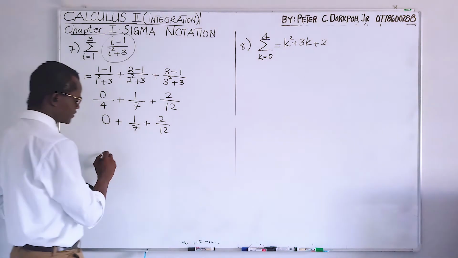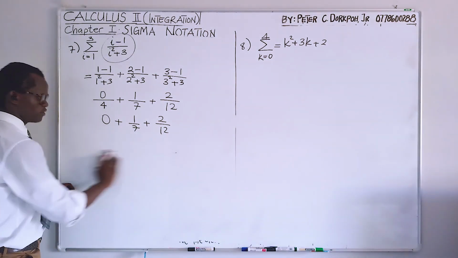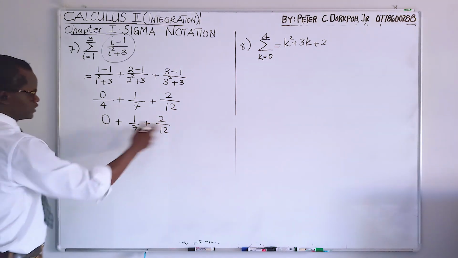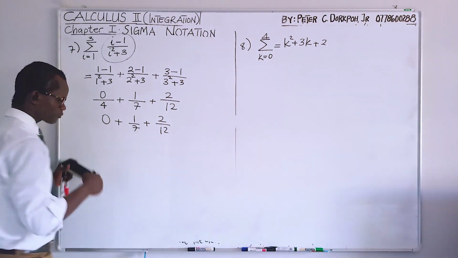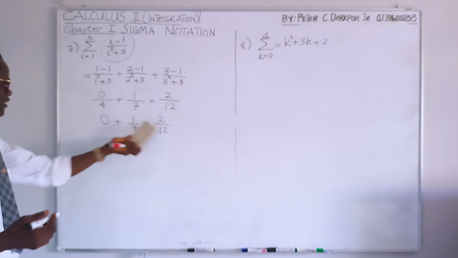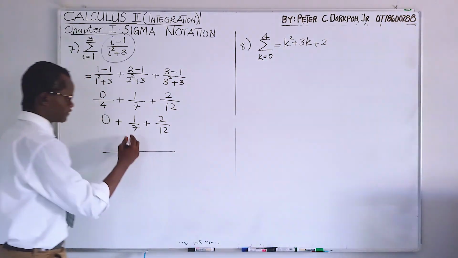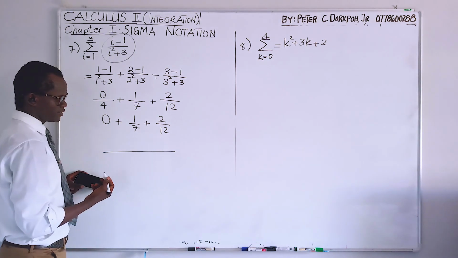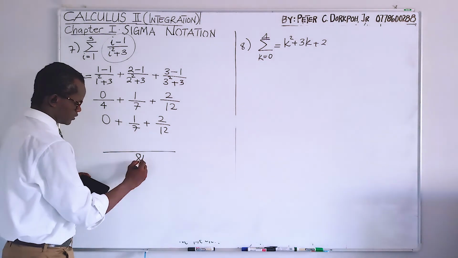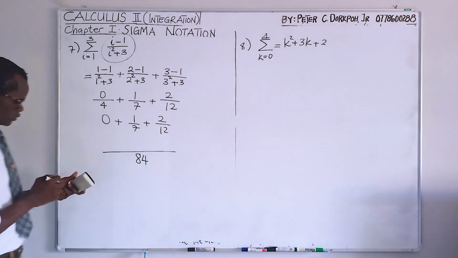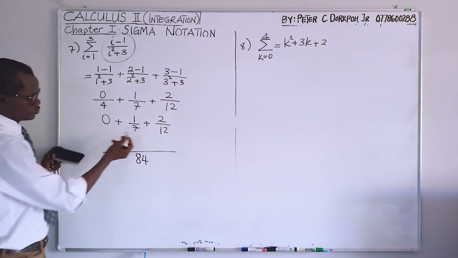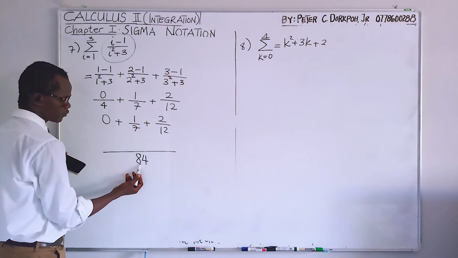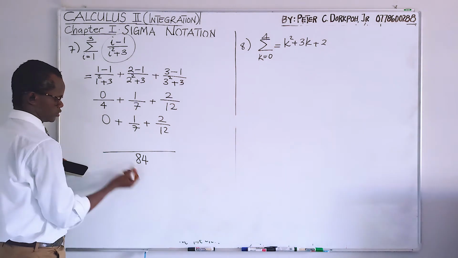So now we find our LCD again. Let's say we find our LCD for this expression. Now let's find our LCD for 7 and 12. So we have 7 and 12, meaning we multiply the two of them to easily find our LCD. So we notice that if we find our LCD, we will have 84. So 7 now into 84 goes there 12 times, right?